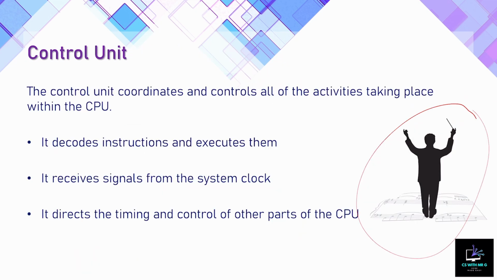Not only does it do that, it also decodes an instruction, converting the binary numbers that are being passed to the CPU into an instruction so the CPU can then execute it, and it also receives signals from the system clock, which we haven't discussed and will be discussed in a later lesson. But to put it simply, with all of this information flowing around the computer, it's very important that everything stays in sync and that timing is perfect when it comes to data being passed around, not just within the CPU and RAM, but to input and output devices as well. So the control unit is the one in charge. It directs the timing and control of the data being passed around the CPU and around the computer as a whole.